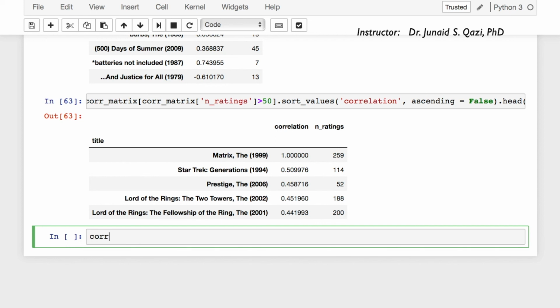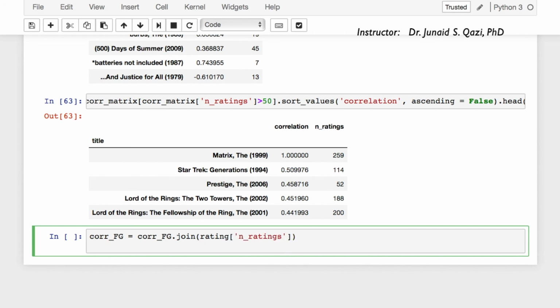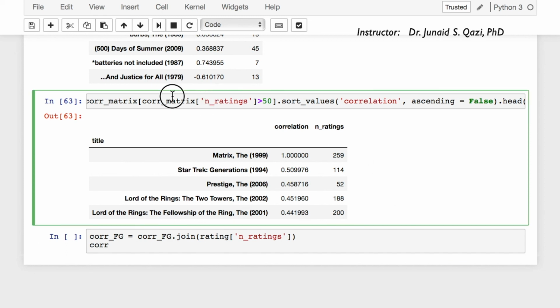So corr_FG is our data frame. We can once again join the number of ratings from the rating data frame, and then let's copy this here and apply this condition.